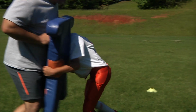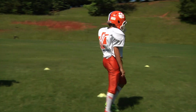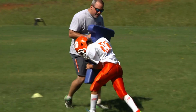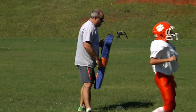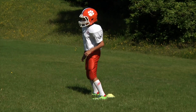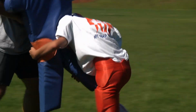Good, nice adjustment, buddy. Good angle, well done. Good, way to meet the ball carrier. Way to go, good job, good read. Ready? Last one, buddy. Good, make the adjustment.